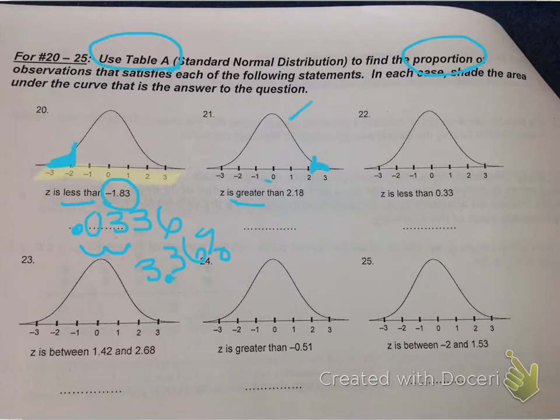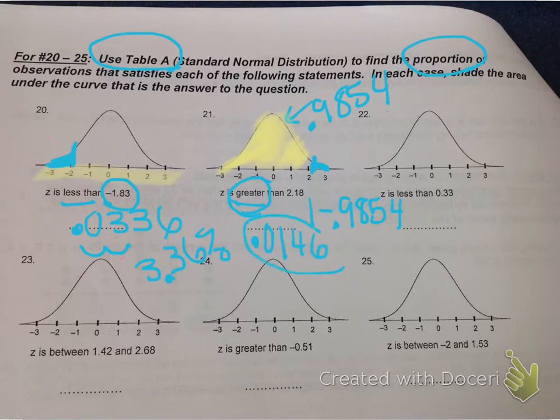Now, there's an issue. 0.9854, when you're dealing with the table, it's always in terms of less than. The area under the curve is equal to 1. So step 1, mark it on your graph. Step 2, shade. Step 3, go to the table. And step 4, when it's greater than, you do 1 minus the decimal, 0.9854. When I get that, I get 0.0146. Whoops. And there's my proportion. If I want it as a percentile, I move the decimal 2 to the right for 1.46.